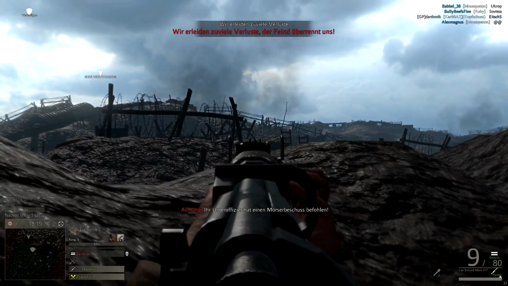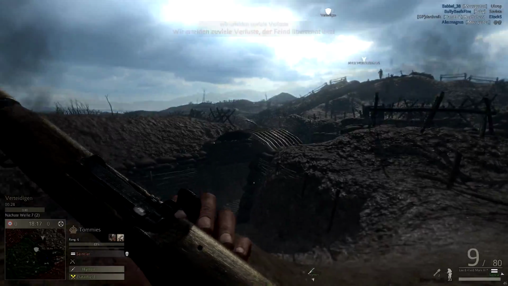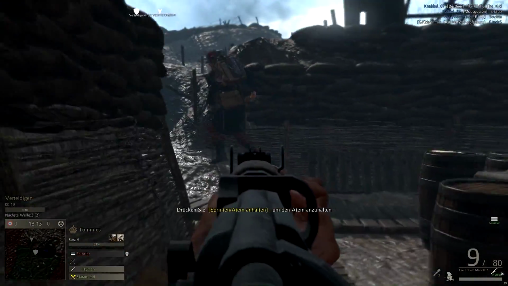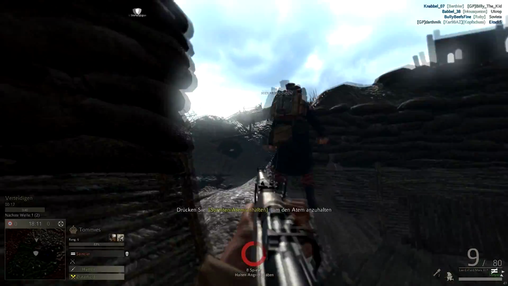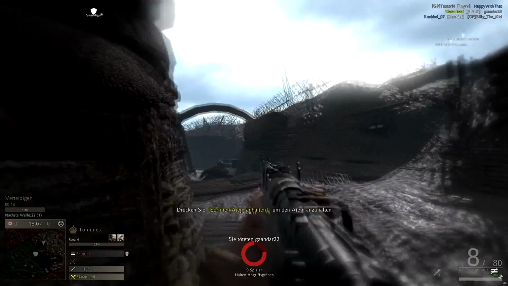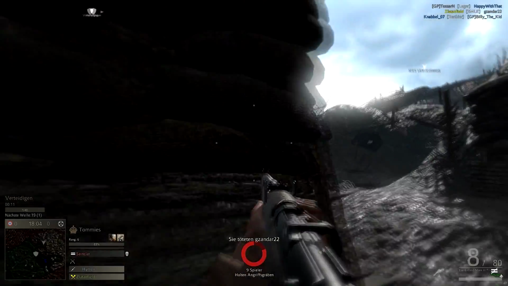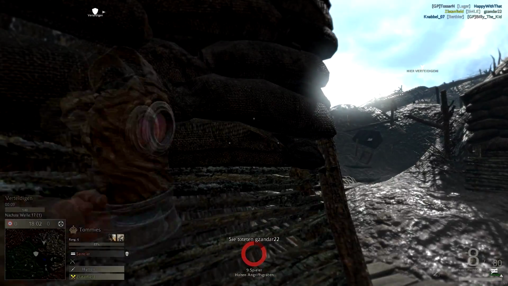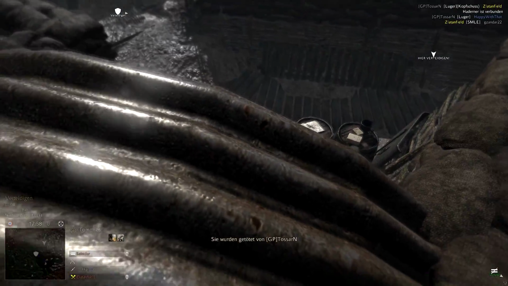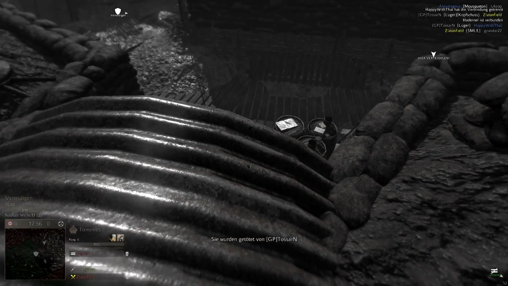I just thought that was a head. Here we go. Take one out. We do have a hand grenade, so... Oh, we actually pull out the gas mask. And we get shot in the face.